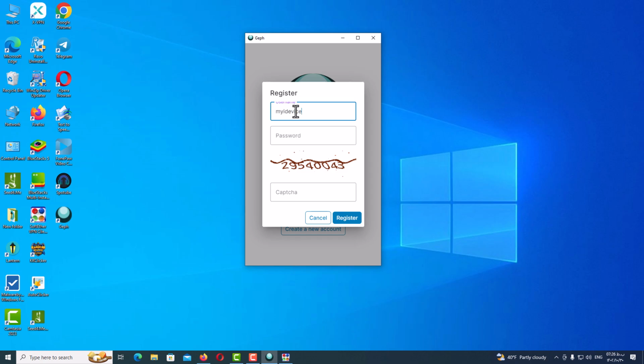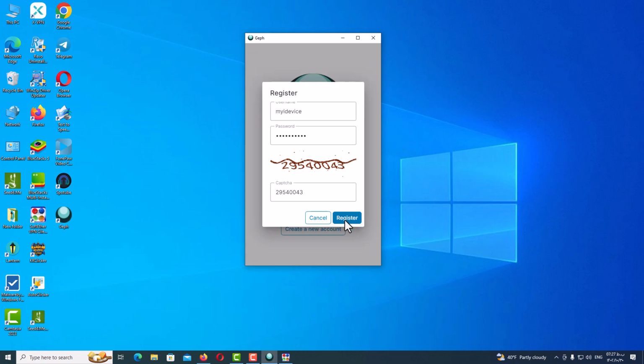There is an important point, guys, that I must tell you. If you use lowercase or uppercase letters in your username, later if you want to log in, you must type it in the same way. For example, if you start your username with a capital letter, you must type it in the same way later. If you type it all in lowercase letters, the program will not accept it and log in to your username. So I always type my username all in lowercase. Now just type your security code and click on register.